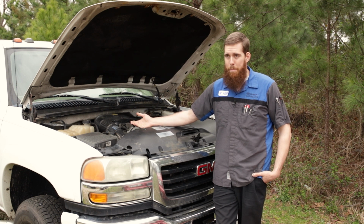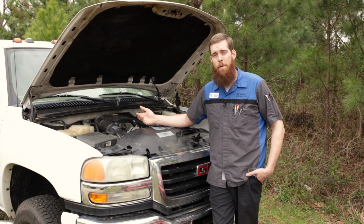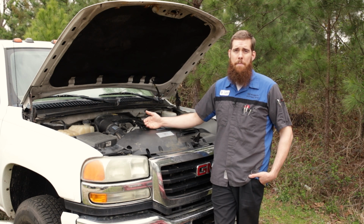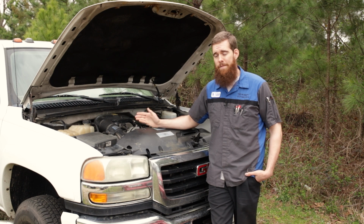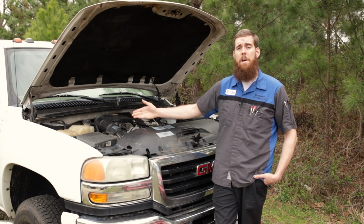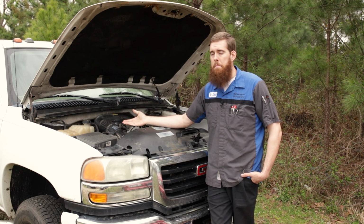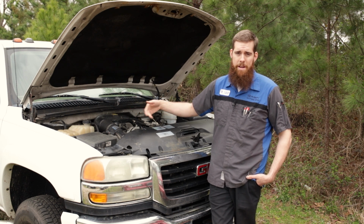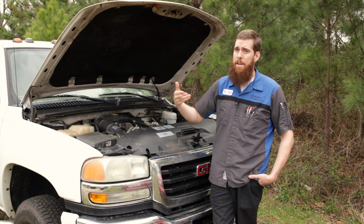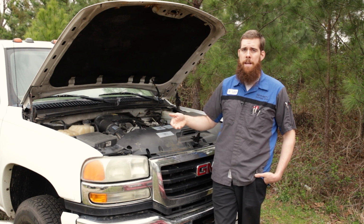Coming home from Charlotte Friday, or Davidson, North Carolina, with the Forester, it went into limp mode 5 times coming down I-77. Again, scary issue, but each time I'd pull off to the side of the road, cut the truck off, unplug the harness, and wiggle it around until I got a good connection. Then I'd start it up, come out of limp mode, and drive as far as I could until that connection got bad again and it threw itself back into limp mode.